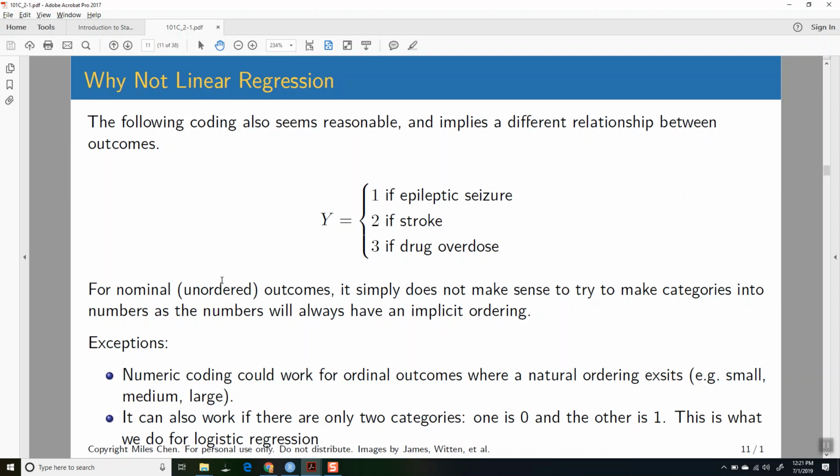And then if you only have 2 categories, then you can use numeric coding, and you can say one is 0 and the other is 1, and that also works if there's only 2 categories. But in most other cases, if we're talking about, like, the color of a car, okay, whether it's red, blue, white, silver, black, or something, it doesn't really make sense to represent this numerically. Okay.